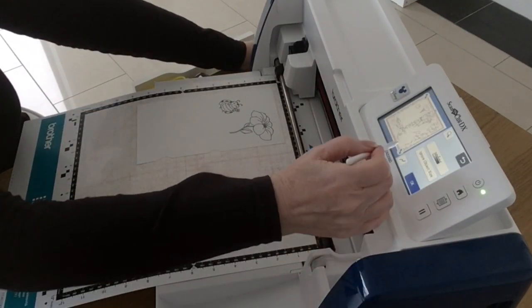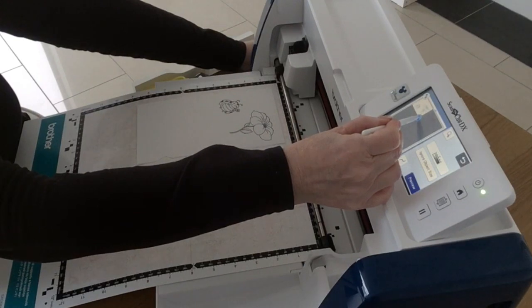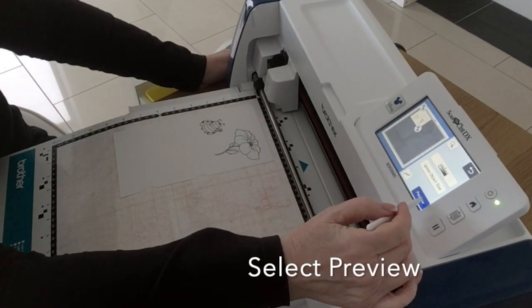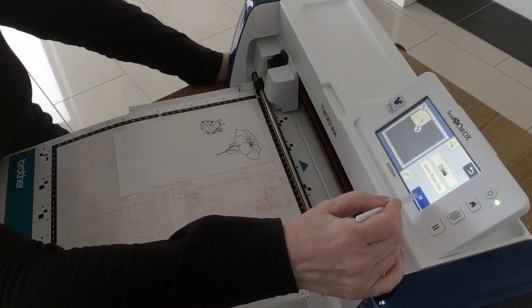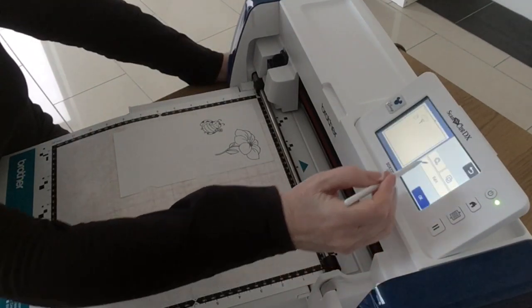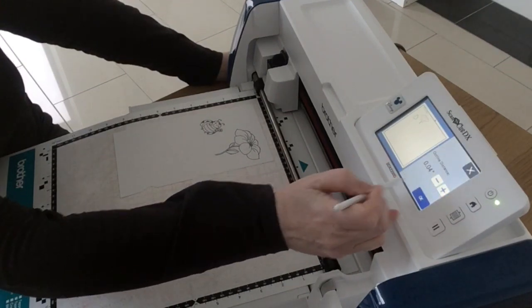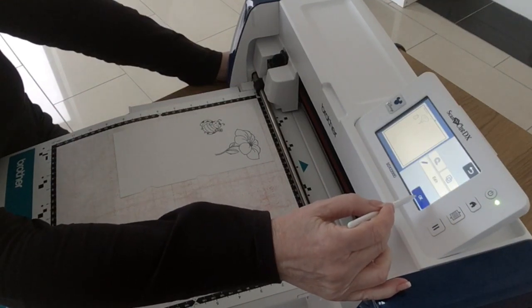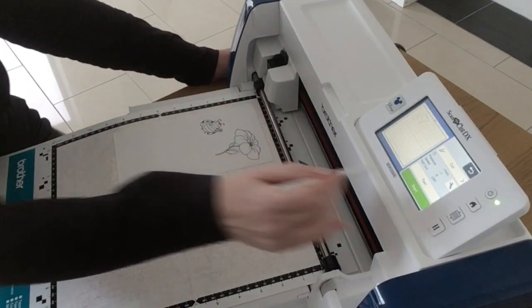I'm going to say OK, drag in the drag handles and just isolate my two designs. I'm going to say OK. I'm going to go to the offset icon and add a 0.04 offset. Say OK, OK again. I'm going to select cut and start.